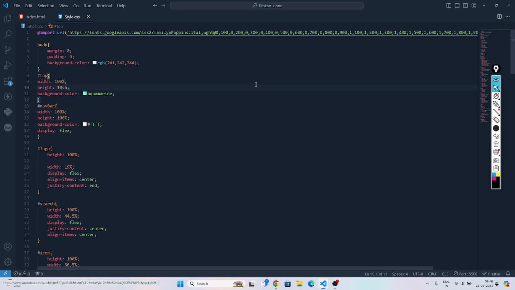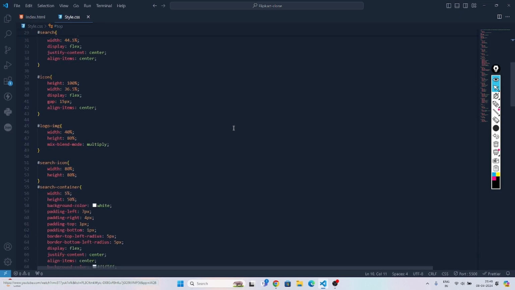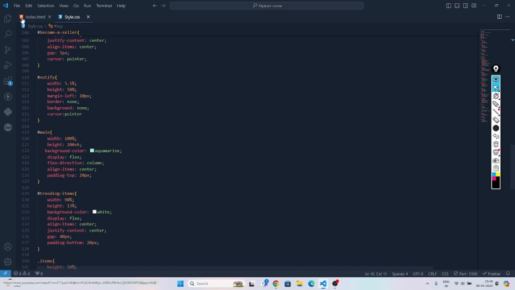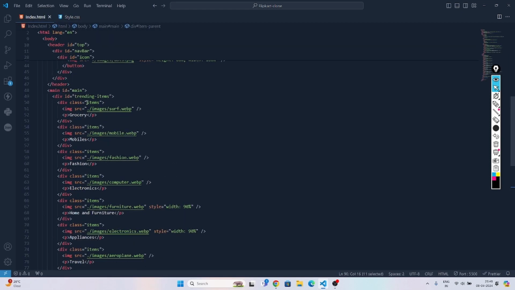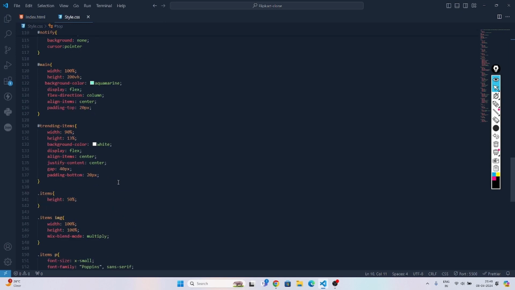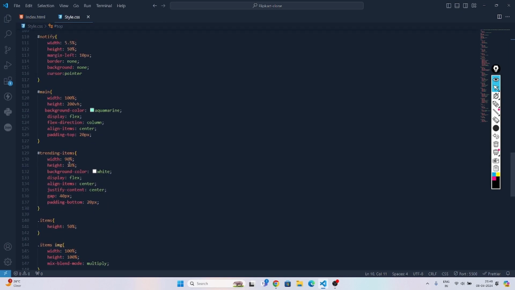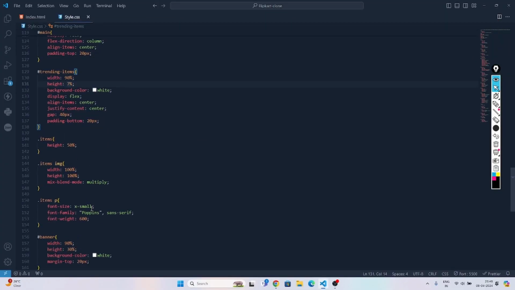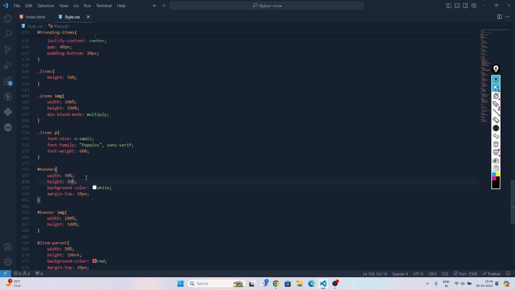Let me give it a height of 7%. Control S. Now it looks good. And for the banner, let me give it around 13%. Yeah, now it looks great.